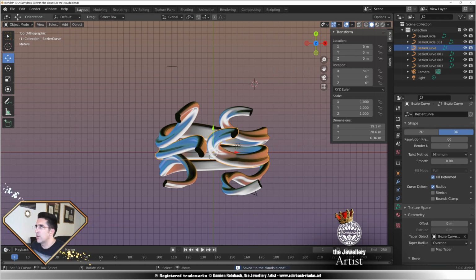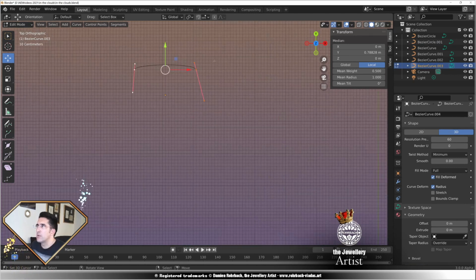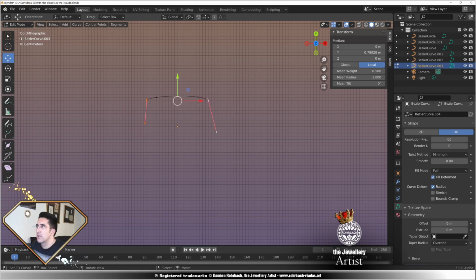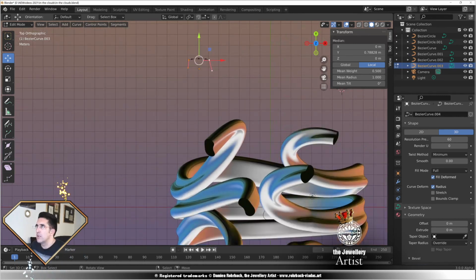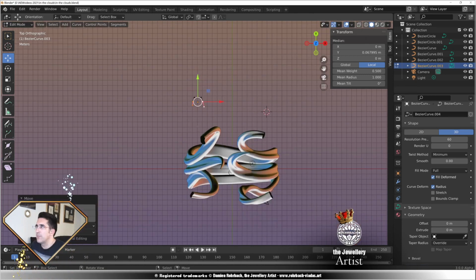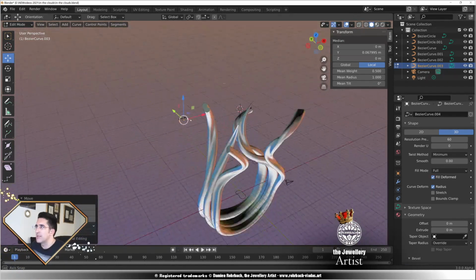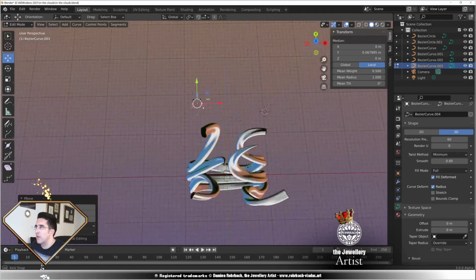Okay, so now the size is not changing too much there, but we're going to need, let's do a subdivide, and let's go down with this. I want the tips to go like this. That's a bit more aggressive, but we're going to deal with that.